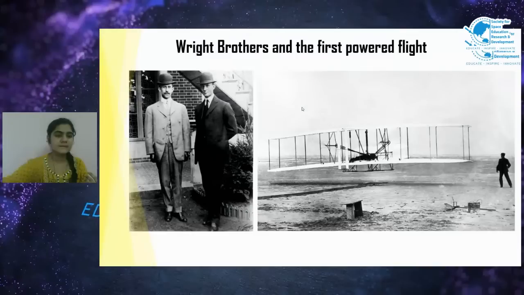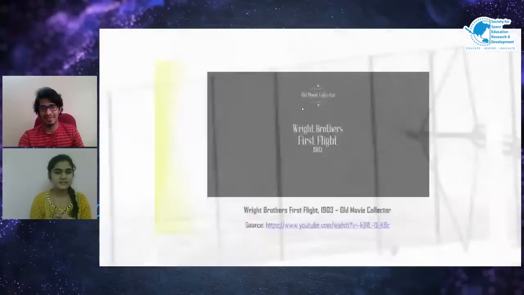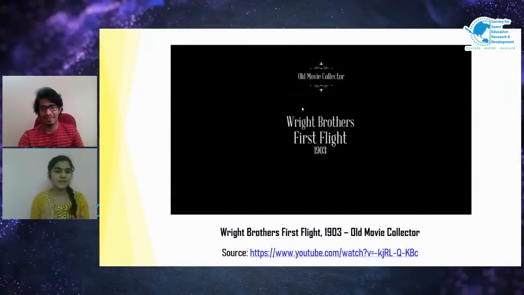The story of these two gentlemen, the Wright brothers, also involved attempts at making an aircraft after getting inspiration from past events. They tried to make a design and fly an aircraft. They made a design and they were able to fly. They didn't know how to land, but in 1903 they found a way to land it. Now we'll look at this video and see how they actually work.